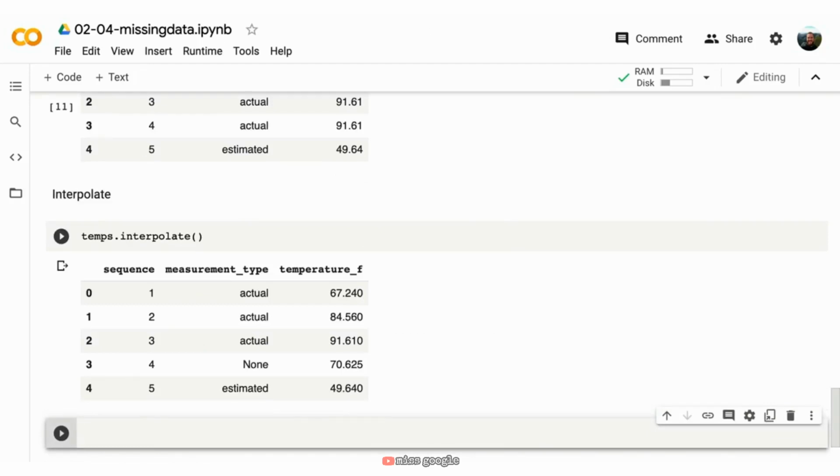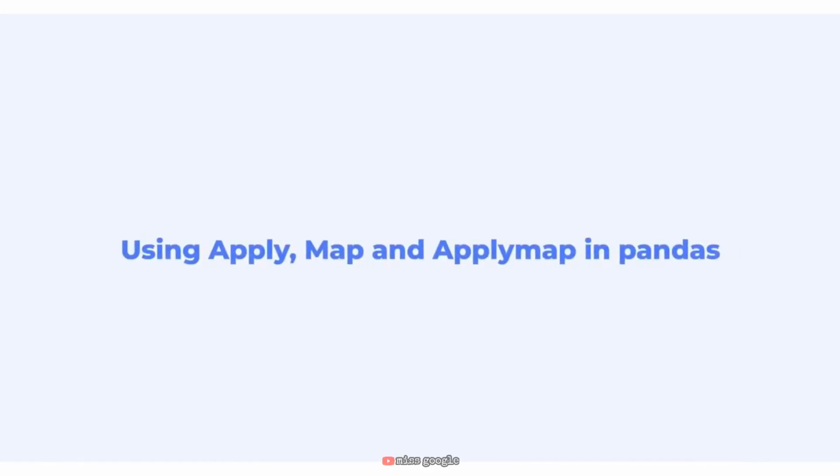So before you get too far along analyzing your data, be sure to check for null values and put these methods to use. Python functions can be applied with great impact in Pandas to alter data in your data frames. Thankfully, you don't have to create a for loop to iterate through every row in your data to do this. In fact, it's not encouraged if you can help it. Pandas has frameworks that are simpler and more performant, known as Apply, Map, and Applymap.